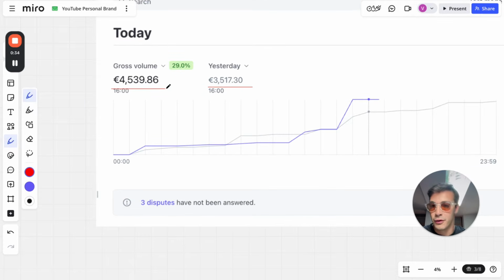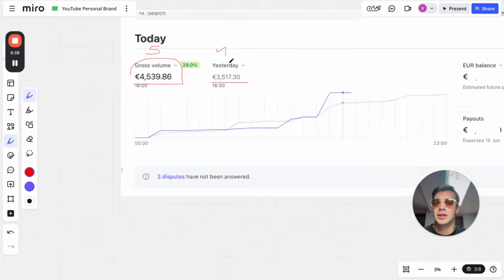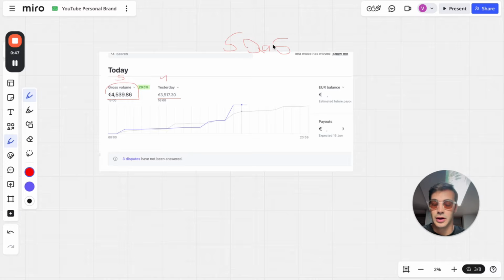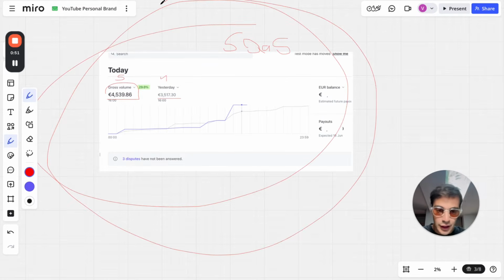A 3.5k euro day, because we do euros, followed by a 4.5k euro day. I think this one is around 5k, around 4k in a single day. Now this is for our SaaS. SaaS stands for software as a service, but if you're here, most likely you already know that. This is to brag, just to get your attention so you understand I know what I'm doing. And I want to go over exactly how you can do it too. Specifically, I want to go over the technique I'm using to do stuff like this.